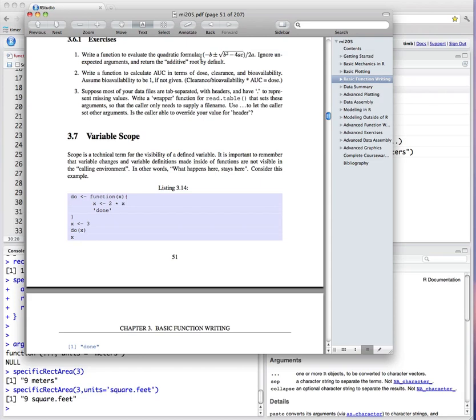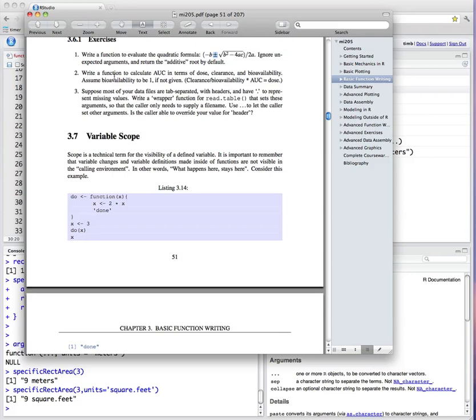And your function should ignore unexpected arguments, and by default it should return the additive root. So you have your option here, but you can supply a default. You'll also need to use the ellipses as we demonstrated in class.